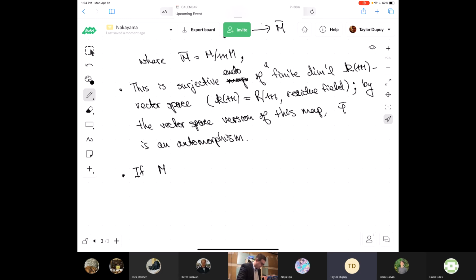If m prime mod this thing here was not equal to 0, then any element of this quotient would give a non-trivial element of the kernel of phi bar.